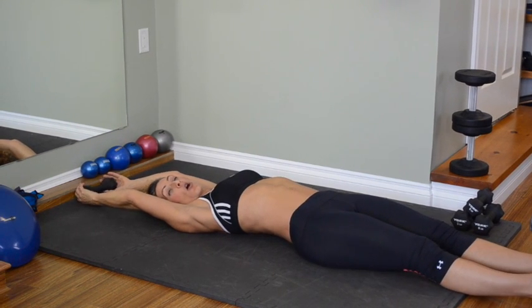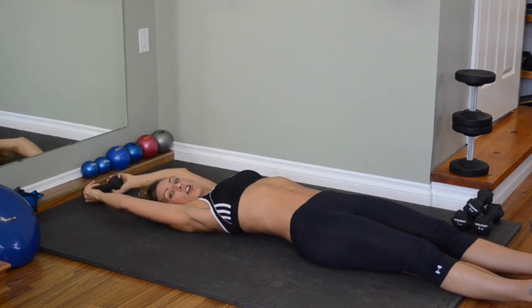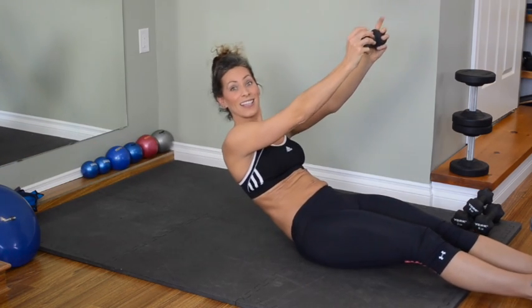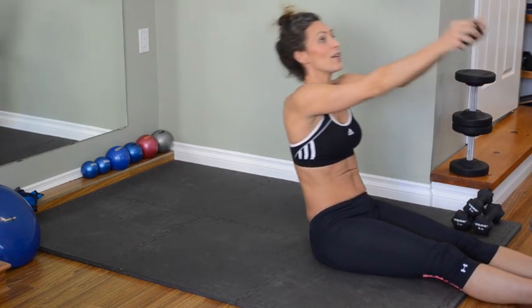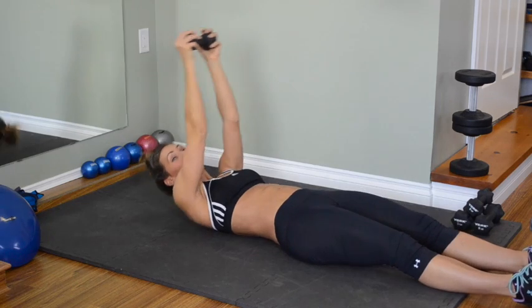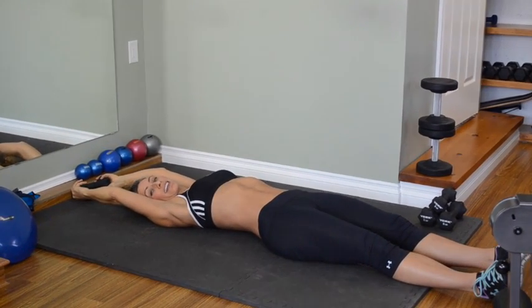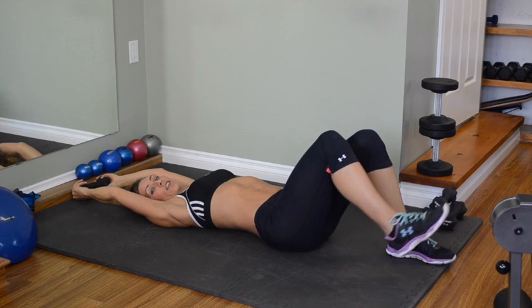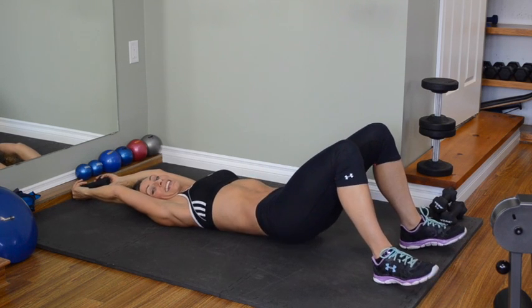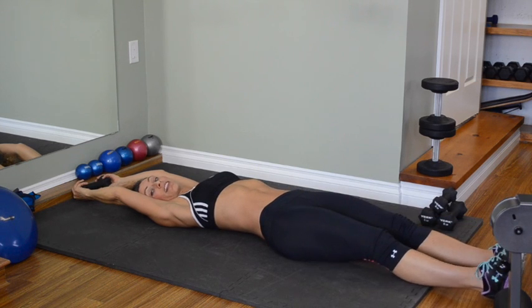For our last exercise, we're gonna have a full sit up, okay? It's not conventional. With the weight, you will actually see that it's difficult here, but once you get past here, it's actually gonna help you finish the motion, okay? So the hard part is holding it back from here and coming back up. We're gonna do 15, and I said 15 because you might find it challenging to get to 15. Some of you think that having your legs bent is easier. It is not, because having your legs down gives you extra leverage.